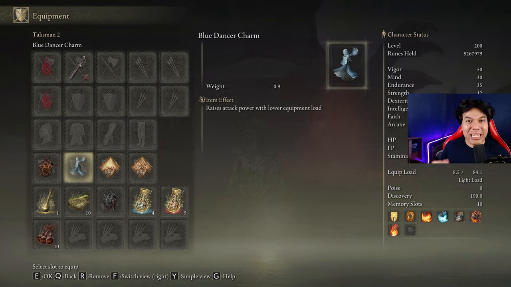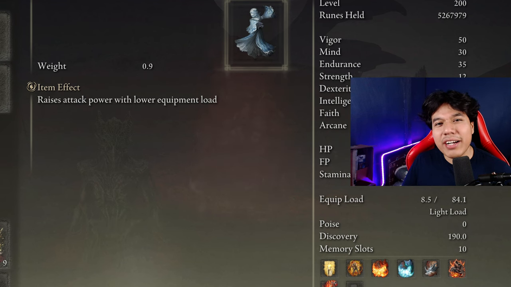The only requirement to get the most out of this talisman is to have our equip load very low. In this case we are under 9, so we are getting a very decent boost from this talisman.